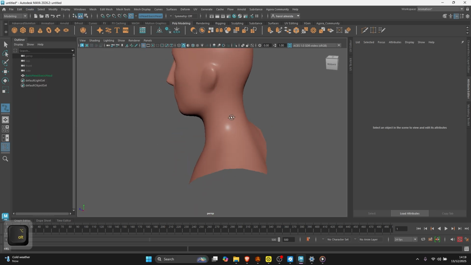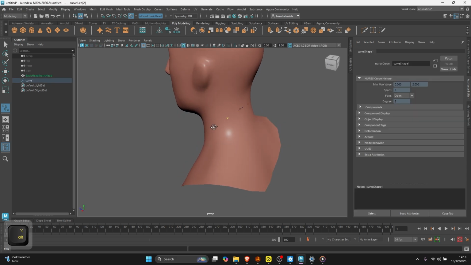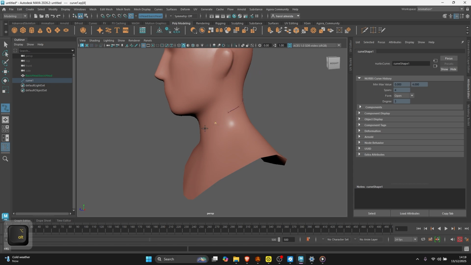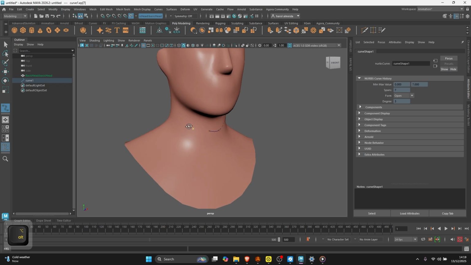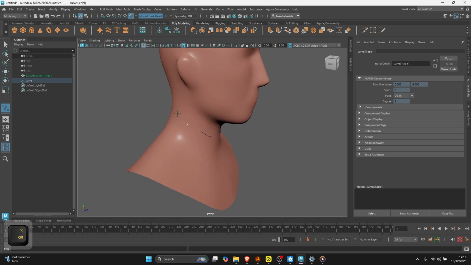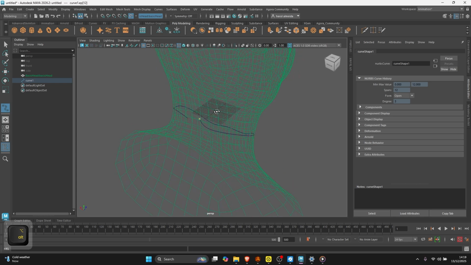I'm gonna create a rope around the neck, and I'm gonna go clicking dots around the neck. Just make sure those dots have some spacing, and clean. What I mean by that is, if I bring the wireframe, you can see that I'm overlapping. What you don't want to do is just this, right? Here and then here. You can see it has a kind of weird shape. Keep it clean.